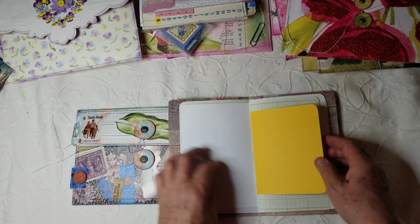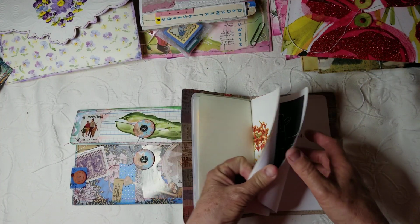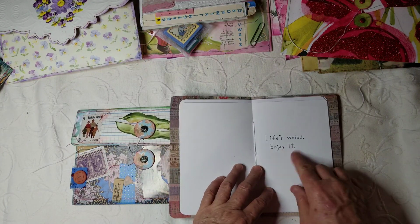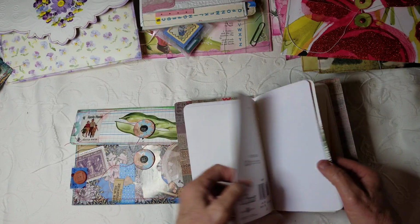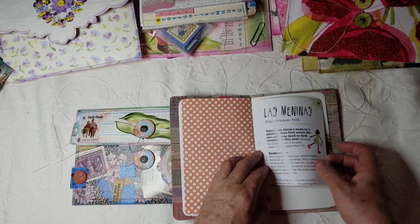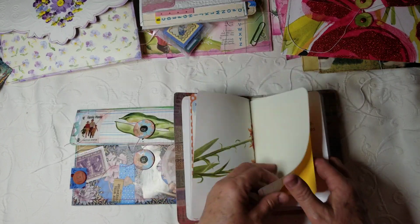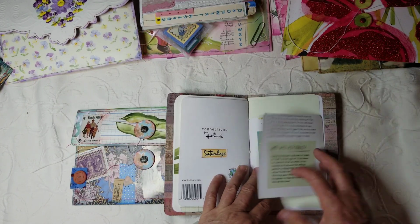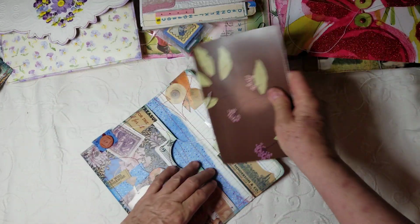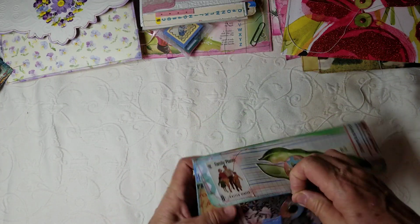This is a funny little card. This one's just kind of silly, with weird stuff in here. Life's weird. Enjoy it. Just odd things in this one. But I like some of the weird, odd things sometimes. It makes it a little fun. But it's nice, it's got a nice feel, like I said, and has the string closure to it here.